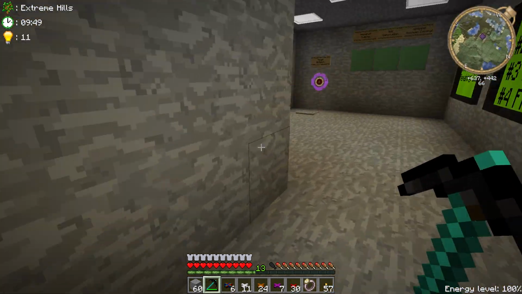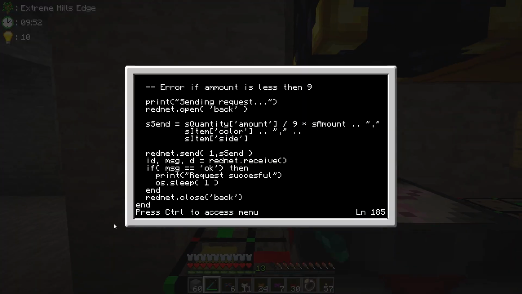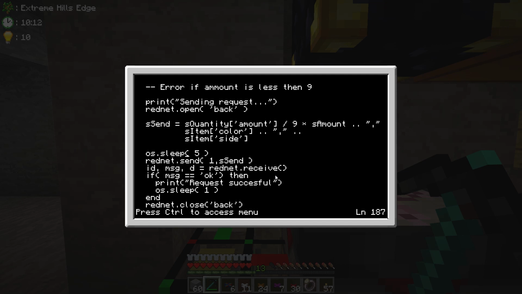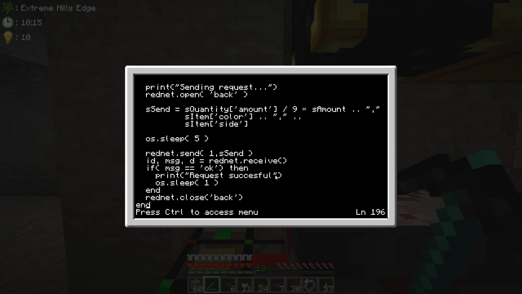test. Now I'm gonna use the delay so we make it in time to see if it's working. So as soon as we press, we're doing an os.sleep. 5 seconds should be enough to make it to the other side. And let's see if it's okay.